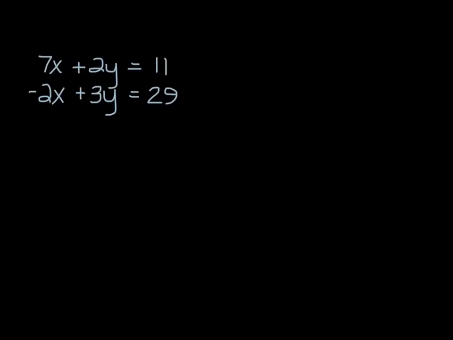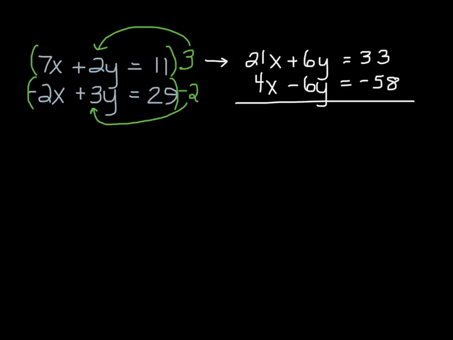So what I'm going to do is I'm going to look at these two. And I'm going to multiply this top, everything by 3. That will make that a positive 6. Now, I have to figure out what number to multiply that will make that a -6. So I'm going to multiply by a -2. Then the +6 and the -6 will cancel out. I'm going to pause, go ahead and multiply that out. If you multiplied it right, you'll see that now these two will eliminate each other. That's why it's called elimination.